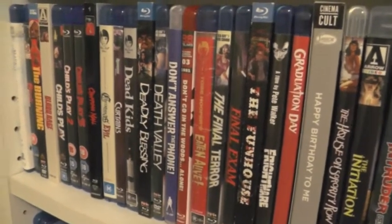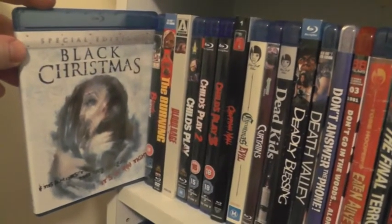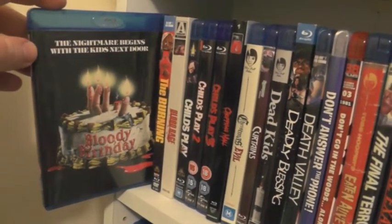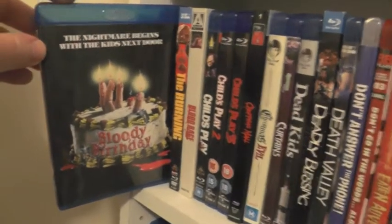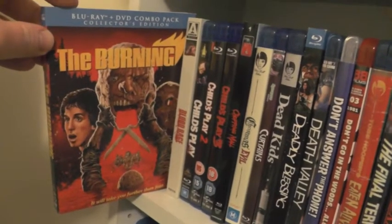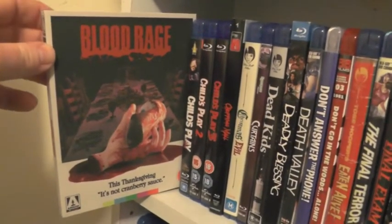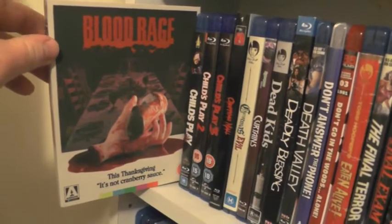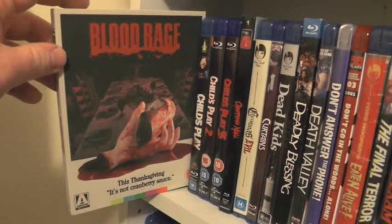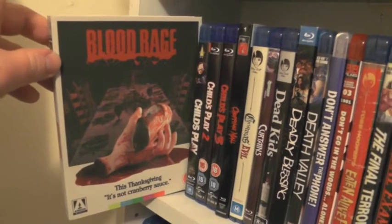In my opinion the retro era is the better time for slashers anyway. We have the classic Black Christmas; Bloody Birthday, which is really really good — a killer kid slasher flick with awesome cover art; The Burning, which of course is a classic; and Blood Rage. This movie's okay — this is definitely a release that I think they went above and beyond for the kind of movie that it is, but still a really nice release.